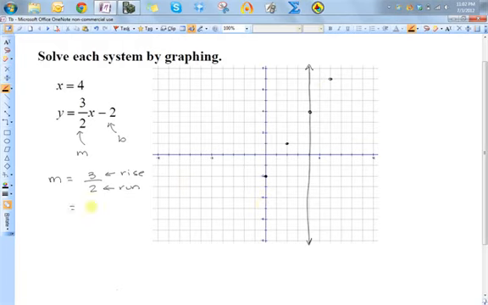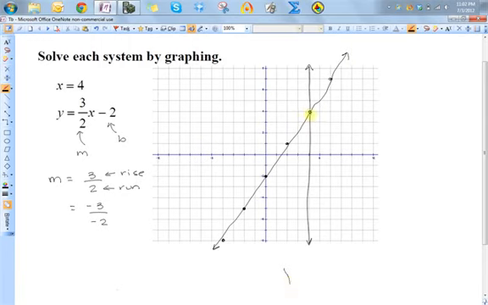Now I can also do a rise of negative 3 and a run of negative 2, which means I would go down 3 and to the left 2. And I could do it one more time. Since we were trying to solve this system by graphing, it is important that we try to draw the line as straight as possible so that we can see where the two lines intersect.